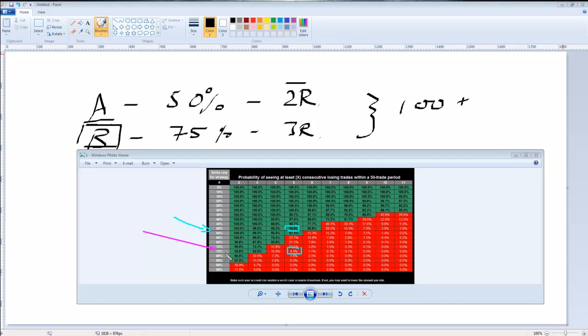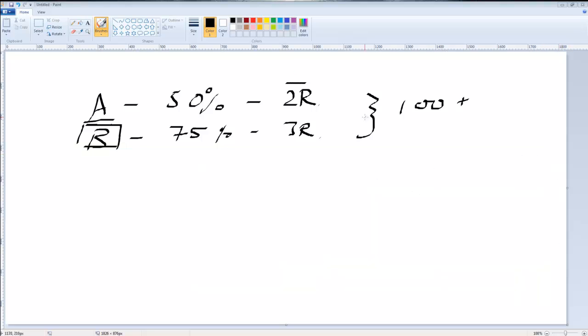But both of those strategies make money. It's just that A is more dangerous if you're betting larger with a small account. So that's how I see it. So it's not hard to do. If you've got different strategies, you just work it out. And it's something that I think will help you if you're trying to grow a small account.